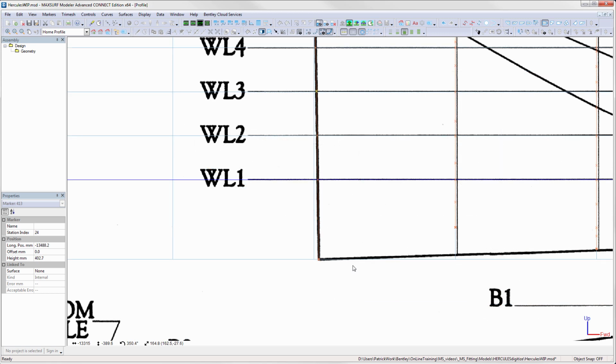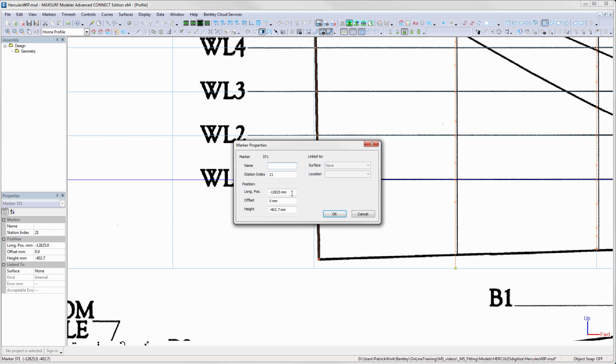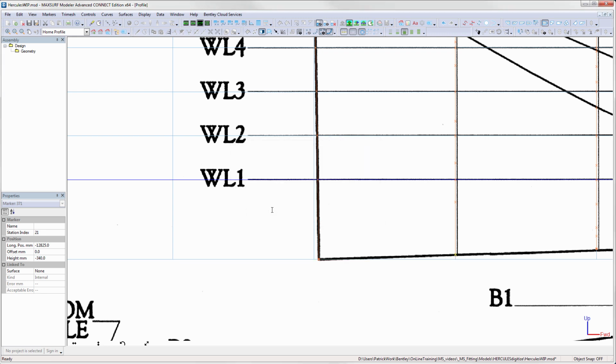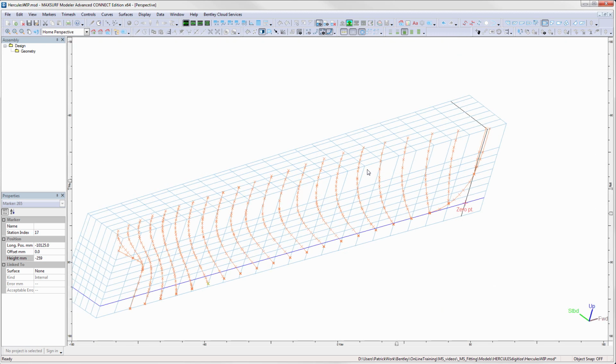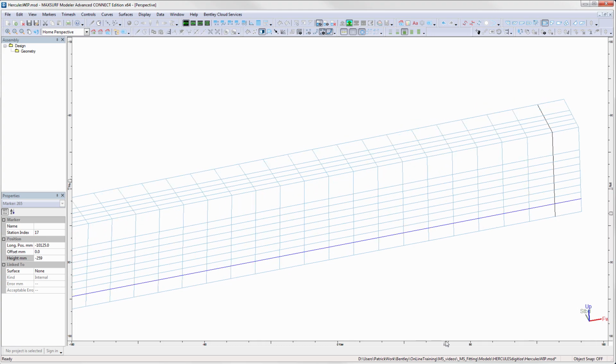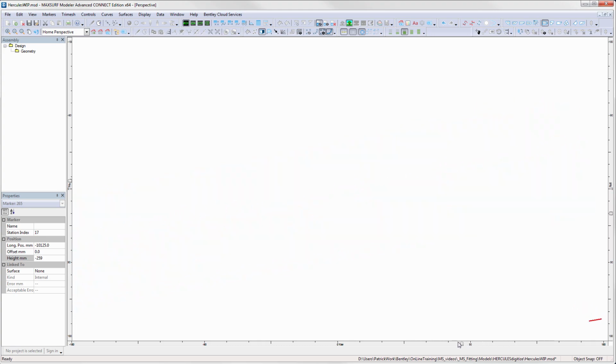And just checking the keel here, you can see because the lines are a bit difficult to see in the body plan view, some of my points aren't quite low enough, so I'm just going to edit that bottom point so that it lies on the bottom of the keel, and I can double click and edit its height to the cursor height that I just remembered. So there we've got a group of markers. You can see they're all connected together with a bold marker at the bottom indicating they're all starting in the same order.